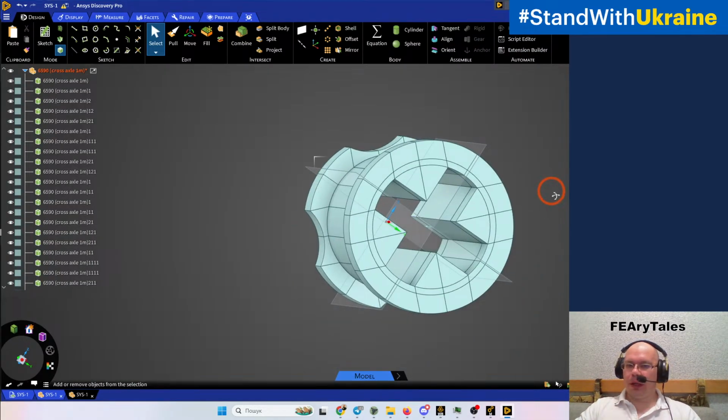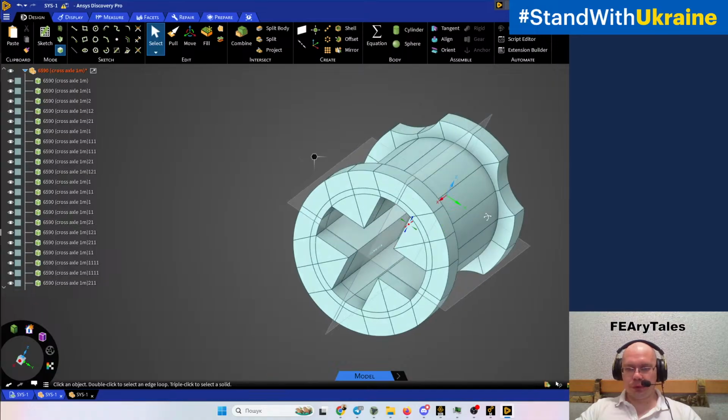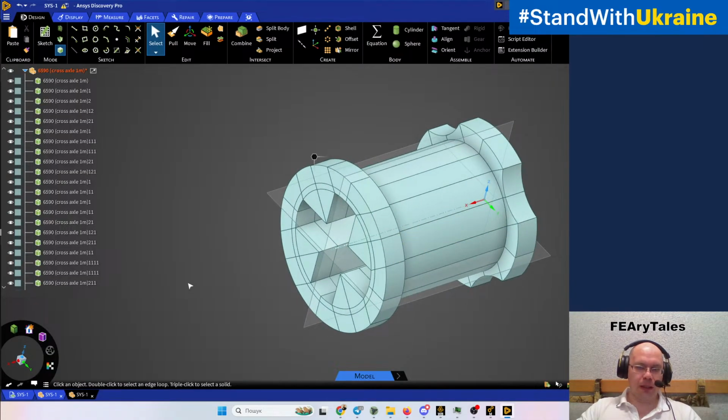And we can talk not only about LS-DYNA and not only about creating a mesh for a tool, but for a toy car.